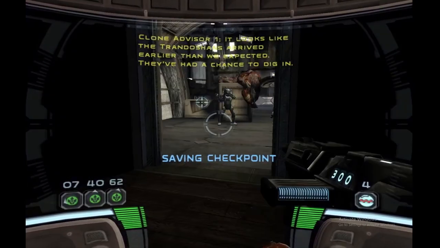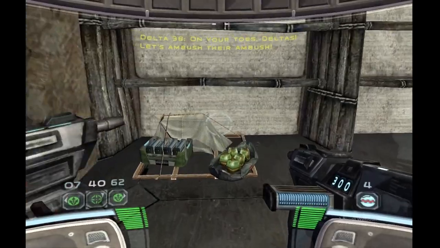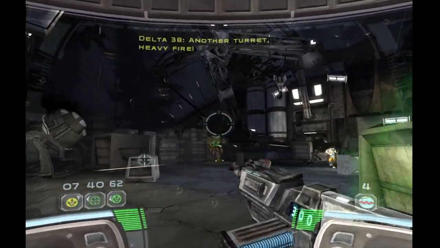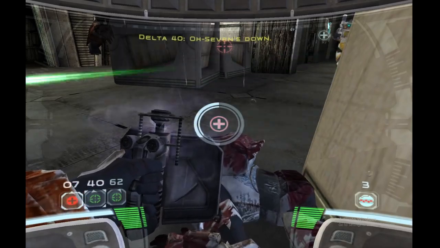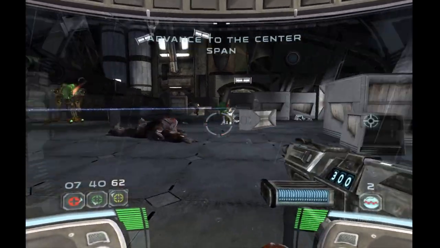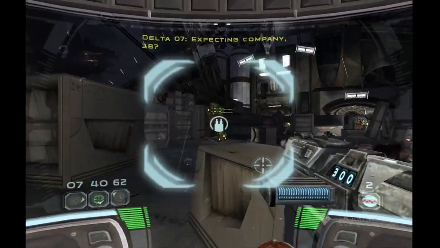It looks like the Trandoshans arrived earlier than we expected. They've had a chance to dig in. Let's ambush their ambush. Another turret, heavy fire. Kill the lizard. Yes, sir. Let's take them down from here, Delta. Okay. Yes, sir. Delta, watch that turret. Sit up there, Delta. Expecting company.